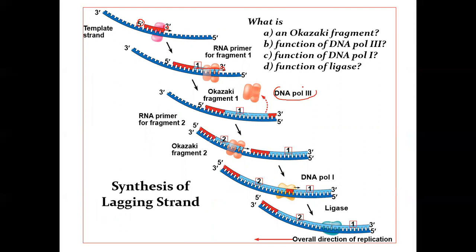And then it shows you DNA polymerase 3 is the one that adds all those nucleotides. But when you get down here, DNA polymerase 1 is the enzyme that actually removes that RNA. So what is the function of DNA polymerase 1? It removes RNA and then replaces it with DNA. And it's really tough to see even in your textbook, but there's a small gap. Ligase is going to help seal those gaps, okay?